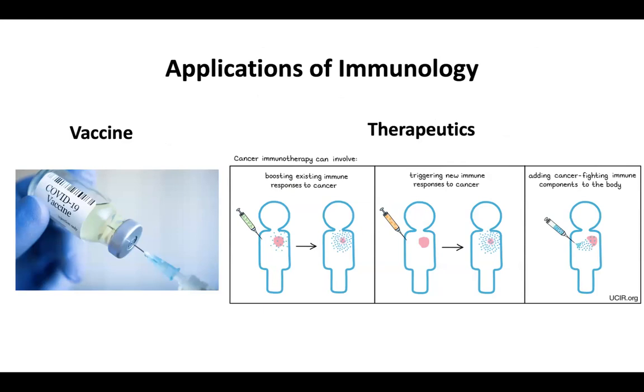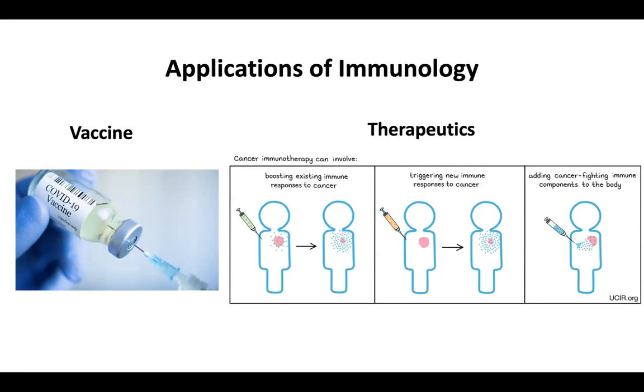So understanding how the immune system works, how all of these components work together, allows us to utilize that knowledge for things like therapeutics. The example that I bring up is COVID-19, just because we're still somewhat in the pandemic, but most of us have the vaccines. But in order for the vaccine to be developed, we need to understand how the adaptive immune system works to really make the best vaccine to mount an immune response against the virus.